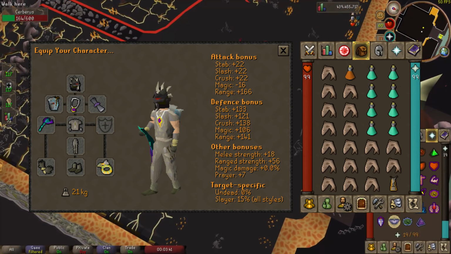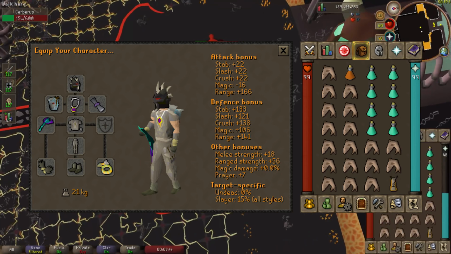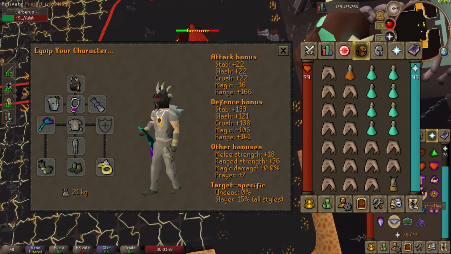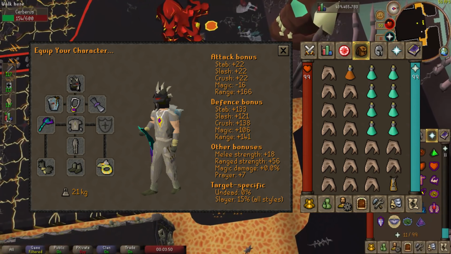I'm using the Toxic Blowpipe with Rune Darts. Blessed Dragonhide top and bottom for the extra prayer bonus, Barrows gloves, snakeskin boots for the sake of being cheap, and an Archers ring (i). That is obviously not that cheap, but it's pretty much the only expensive thing aside from the blowpipe that I'm going to be using with the range setup.